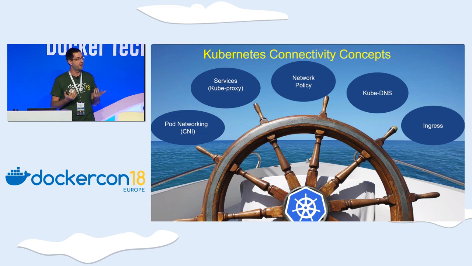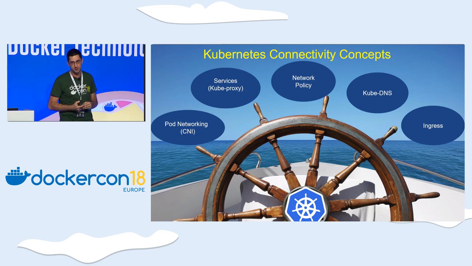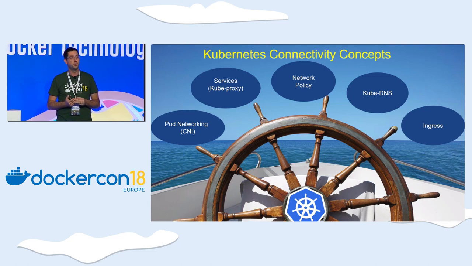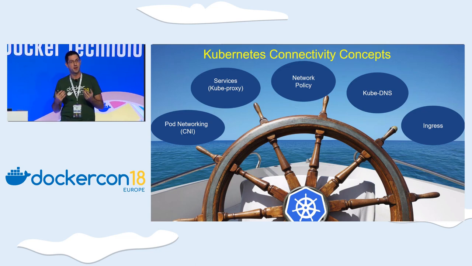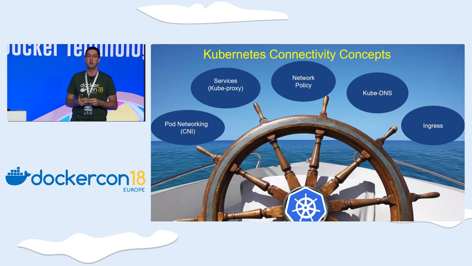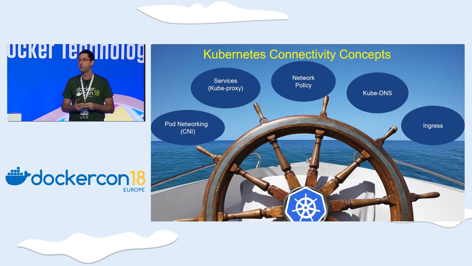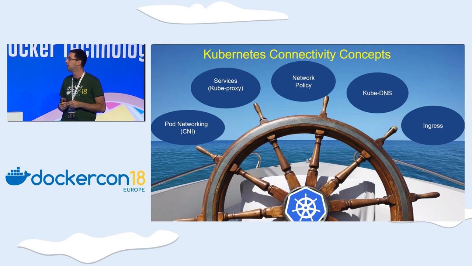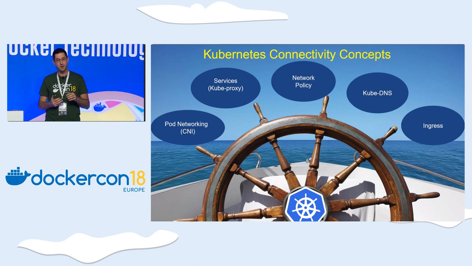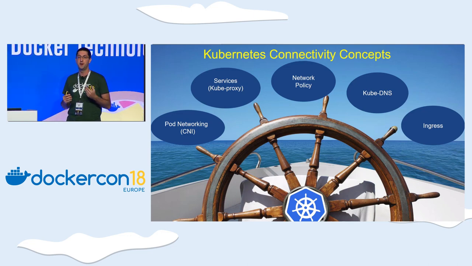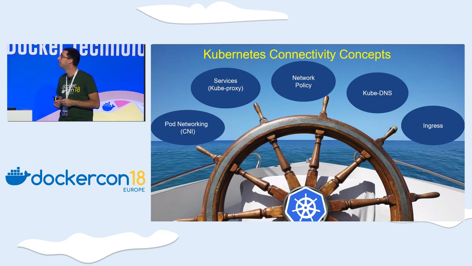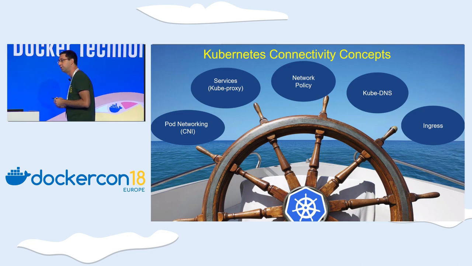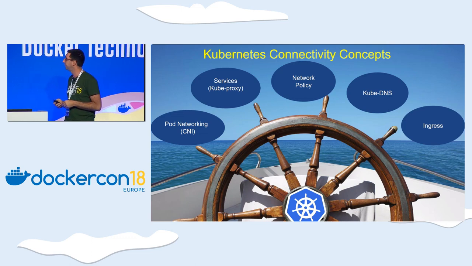The third object: by default in Kubernetes, every pod can talk to every other pod. To secure this, we need tools able to adjust to this dynamic behavior, so we use an object called network policy. The idea is that as pods are dynamic, IP addresses change and are not predictable, so we cannot rely on static firewall rules, IP tables rules and so on. Kubernetes uses the concept of network policy that will adjust dynamically to your application by listening to the Kubernetes API and the Kubernetes changes. It will implement this network policy and provide dynamic micro-segmentation tools inside Kubernetes.